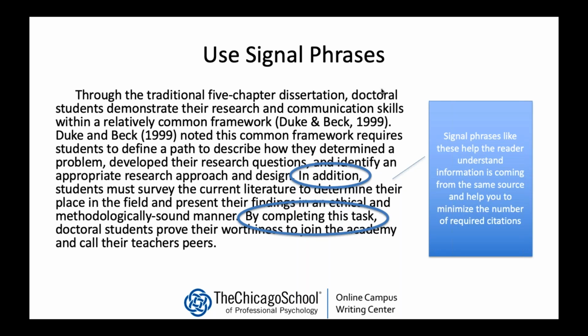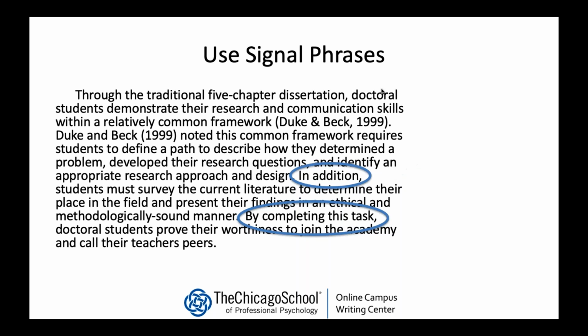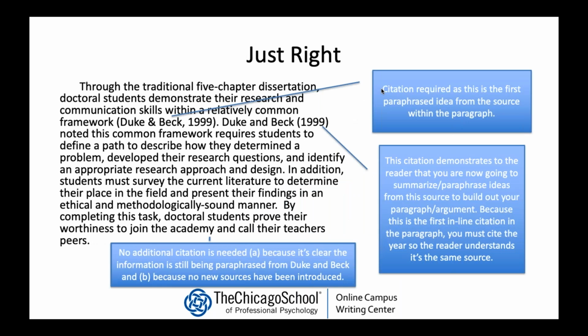Transitions act as the multiplication or addition or divisional signs that we use in math in our sentences. So as long as you're including those, you're able to avoid plagiarism concerns because you're continuing to refer back to the sources that you properly introduced using your language. So we'll go here now and take a look at what just right looks like.